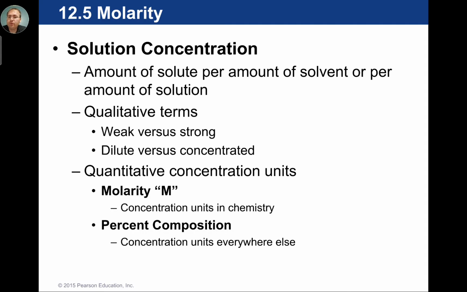Most of the rest of the world uses percent composition, because taking mass to mass or volume to volume or mass to volume is very easy and can be done anywhere at any time. So we'll talk about both, definitely percentage being the easier one of the two, and that's why most of the rest of the world uses it. But we'll focus on molarity a little bit because it ties very well into our grams and moles from our solids chapter last week, and it'll tie into our gases and liters and moles in our final chapter next week.